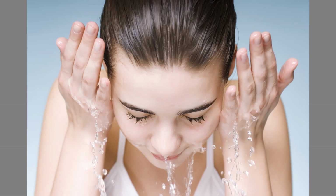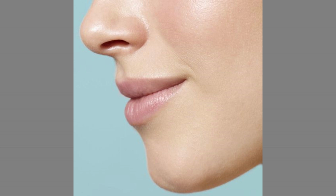Facial cleansers remove dirt from your pores. Facial cleansers dissolve away excess oil, makeup and grime from your face. When you start washing your face before going to bed, it allows your skin to breathe, and the dirt and pollution that clog your pores are finally unblocked and your skin breathes fresh air again.